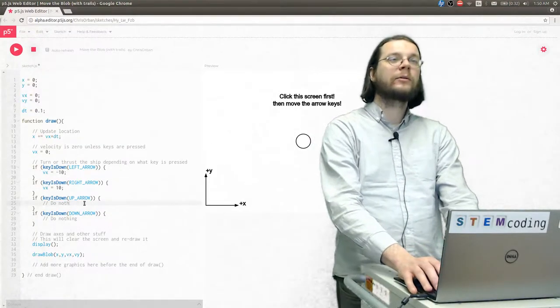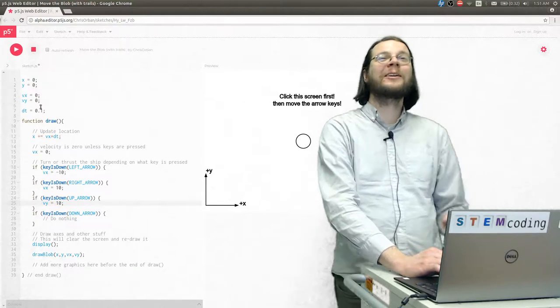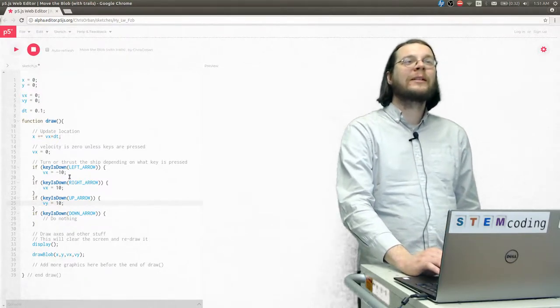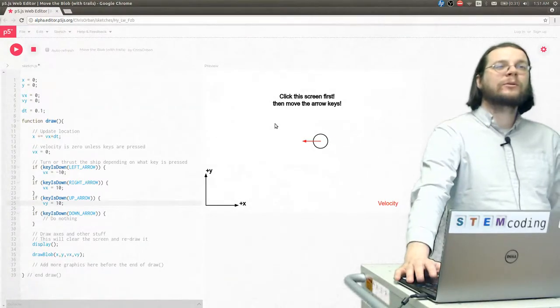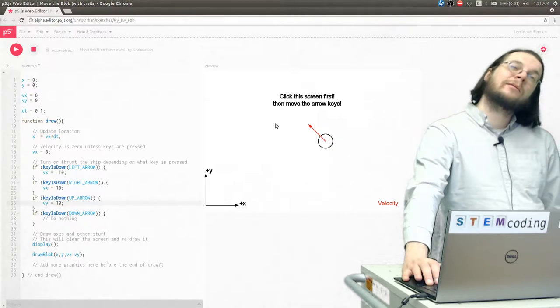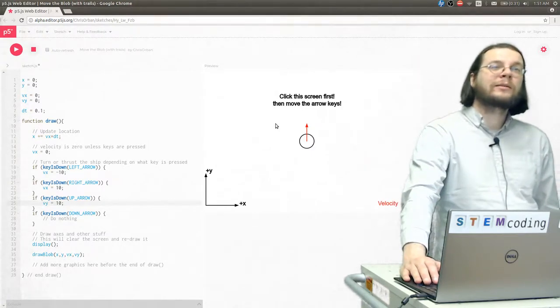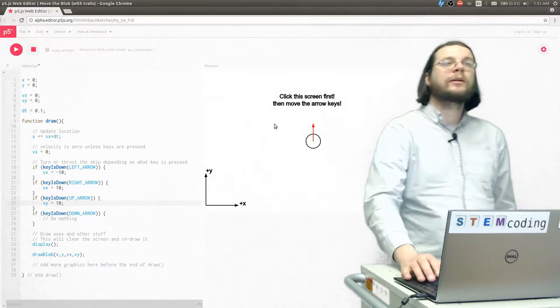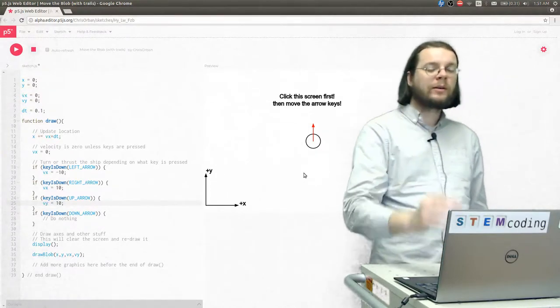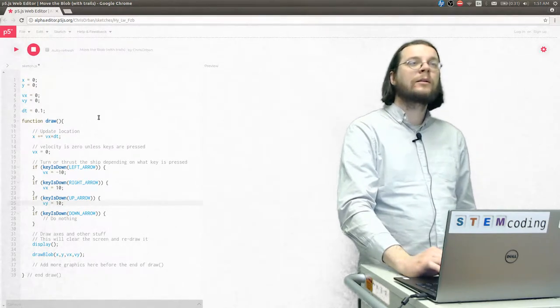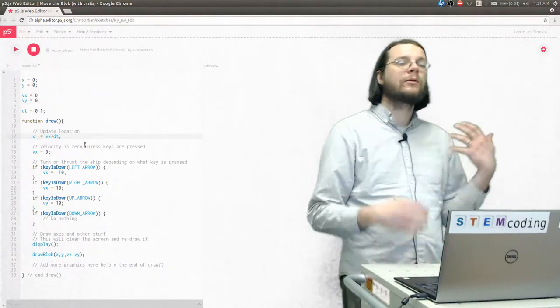So I'm going to go ahead and do this. I know this is all pedantic for you guys. I know that this is just sort of practically insulting to half of you in the audience watching this thing. But I think it's worth showing. So now I've said the VY equals 10 if I hit up arrow. So I'll go ahead and do that again. I got to click the screen. So to the right, to the left, up and get an arrow and get a diagonal arrow if I want, if I hit up and left or up and right. By the way, Visual Python, you cannot press two buttons at the same time. So you can't move diagonally in Visual Python. So we tried to reproduce this in Visual Python, just wouldn't work for that reason. So we're trying to move up. It's not moving up. So there's something that we're missing.